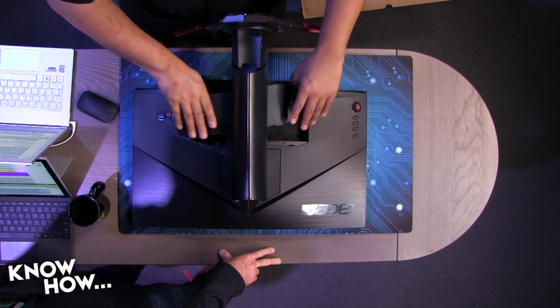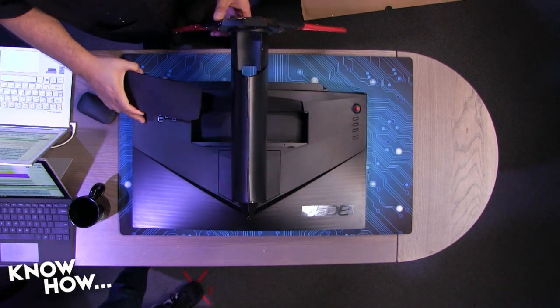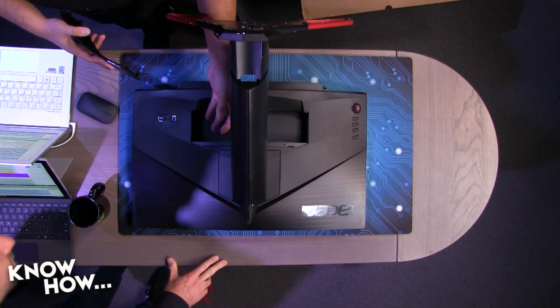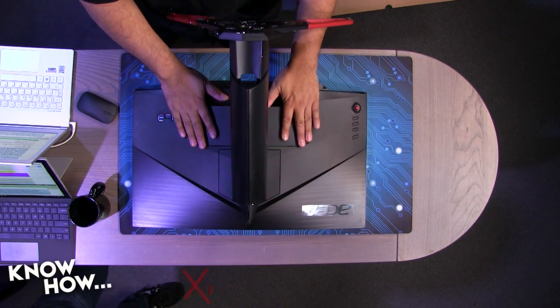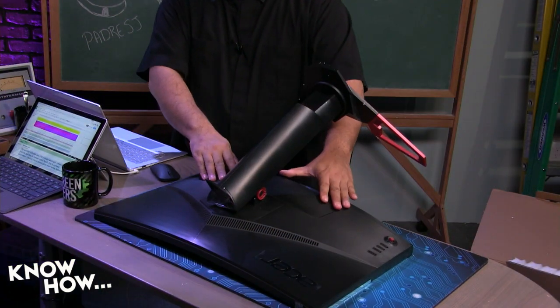And as far as the inputs are concerned, which, as with all of the Predator series monitors, can be hidden away, you've got DisplayPort, you've got HDMI, and then you've got something for speaker power if you want to run speakers off this thing. Oh, by the way, it does have two stereo speakers built in. Not the best, but that's kind of what you expect from integration.